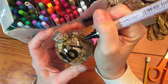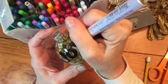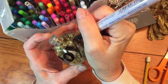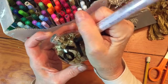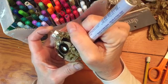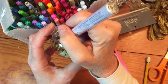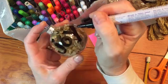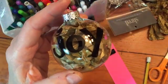And paint pens, if you haven't used them before, are a little tricky. So maybe I'll go back real quick and tell you how to start a paint pen so that you don't waste $4 from the craft store, because there's a trick. Mine are all started. And number one, just like any other pen, you want to store them on their side. Mine are standing upright right now because they're in my box, easy to use. There it is.